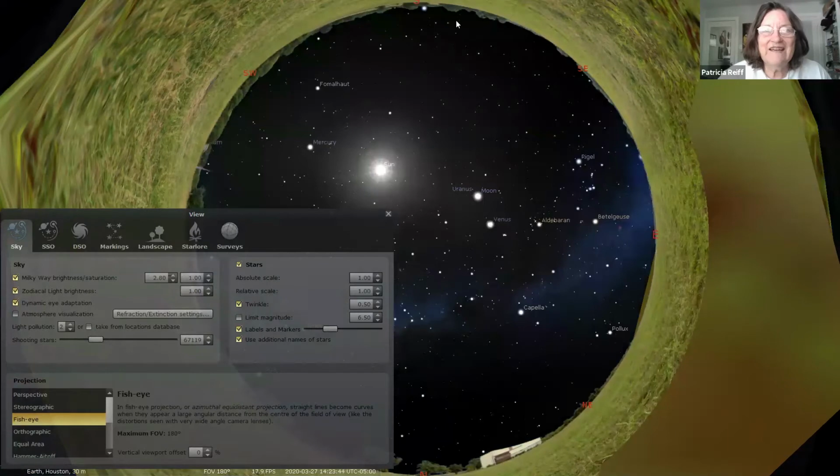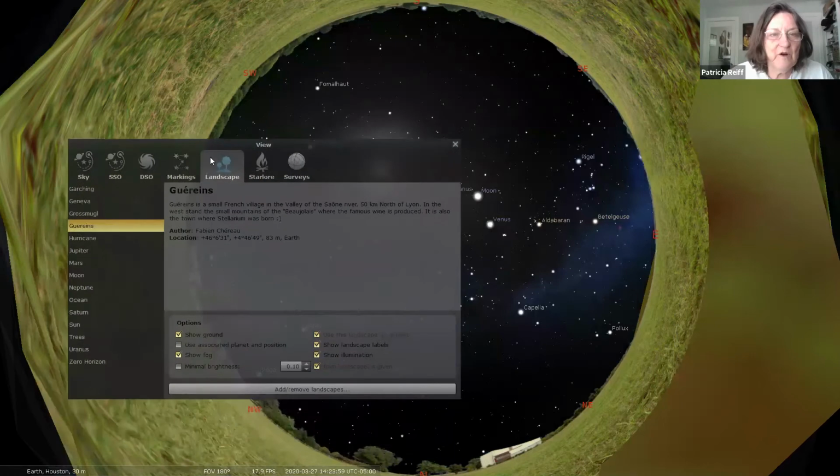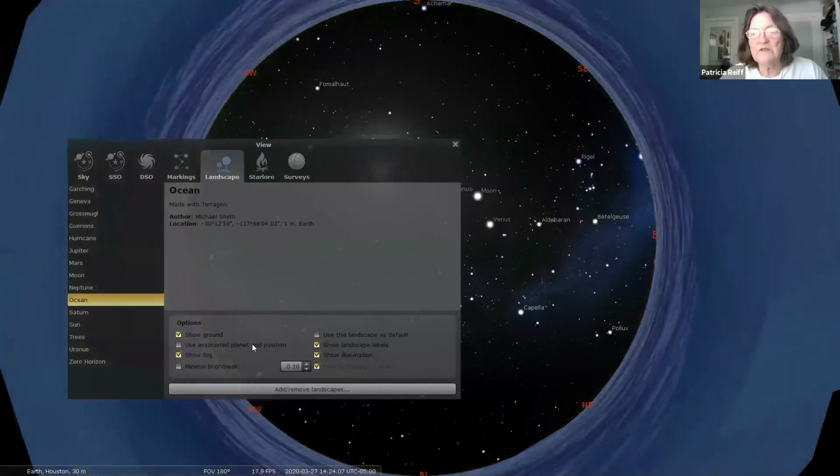Now, in a fisheye, you'll still have this foreground that is lit by the sun, okay? One of the things I do, just because I really don't like those buildings in the way, is you can specify your own landscape, and it defaults to Guérin's, which again is France. But I like ocean because A, it's blue, so it's not annoying even in the daytime, and B, it's got a flat horizon, so there are no pesky buildings right where you want to be. So that's what I use.